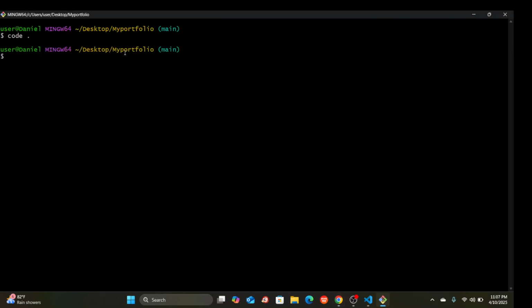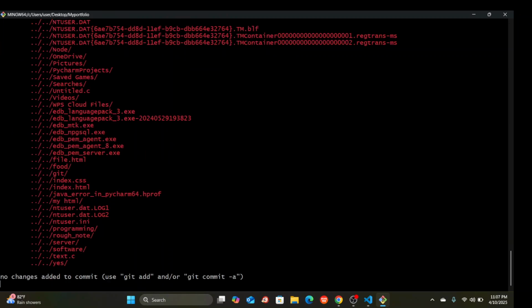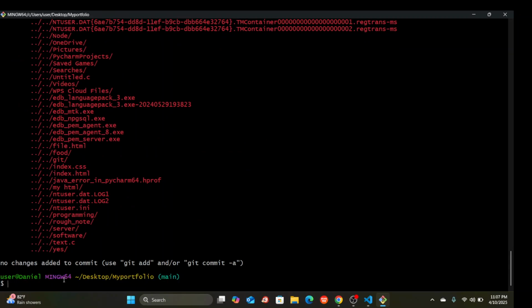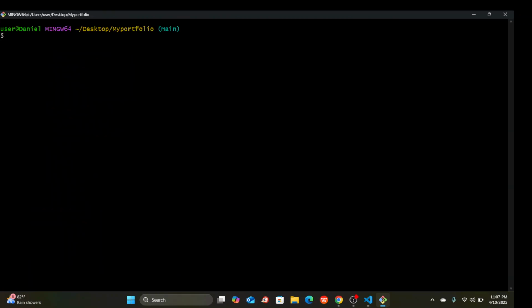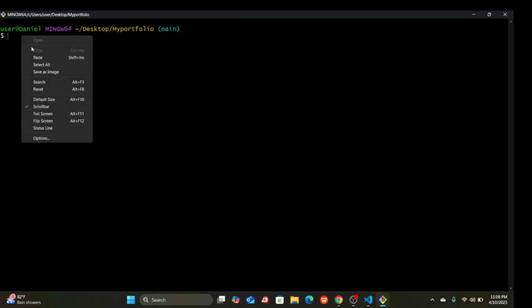I'll click on this, then go to my terminal using my Git Bash. I think I'm already in my folder. Let me check with ls. Okay, I'm in my folder, and let me check git status to confirm if I've initialized. Good. I haven't initialized it at all. Clear my screen. Good. What am I going to do now? I will paste what I've copied by right clicking.